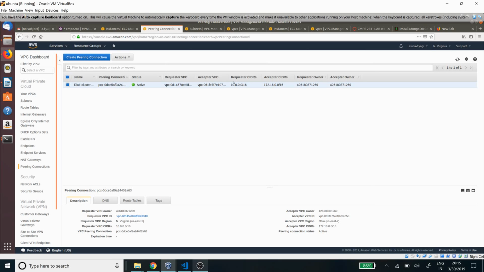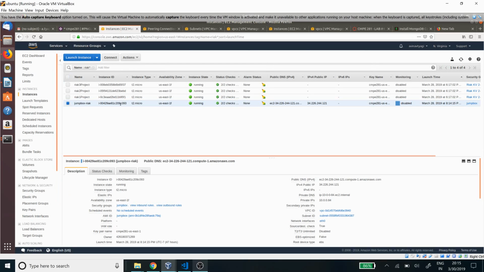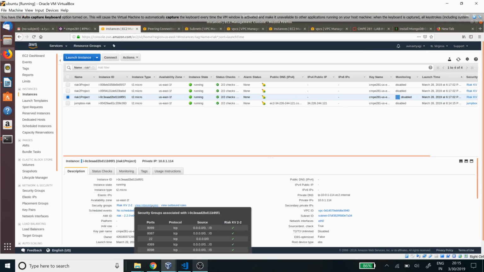And this is the peering connection that I have created here. And you can see the subnets, and the rules that I have specified for the open ports in the subnet. And this is consistent across both the VPCs.